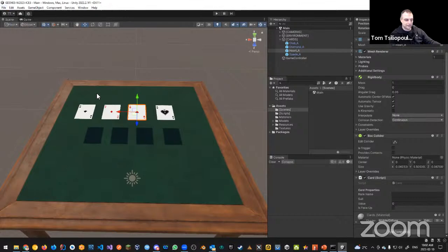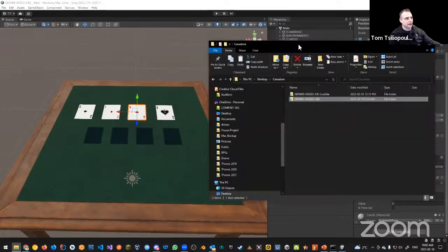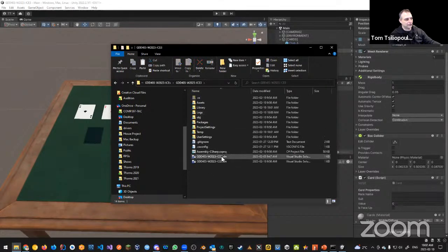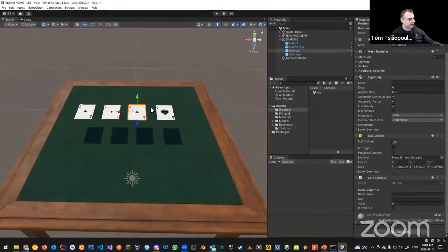creates an SLN file. And if I look back down at the actual operating system and look inside of ICE3, you can see that I have two SLN files now. One from last week that was generated by me doing save project, and the other one from this week. I want to get rid of the one from last week in the operating system. Just delete it, please. All right, so there's only one ICE3. It's not going to make a big difference, but this is it. So this is what it looks like in the operating system.